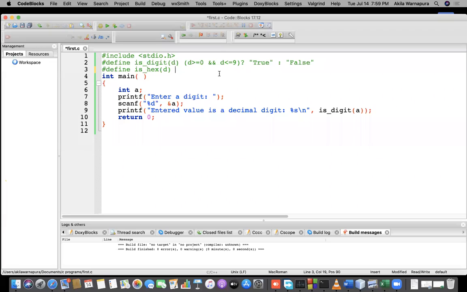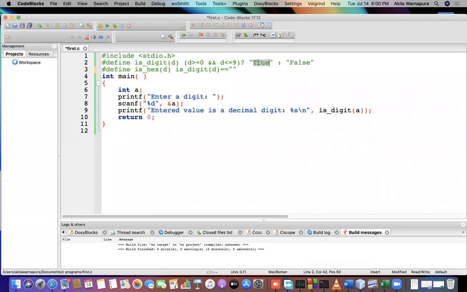0 to 9 you have already written. You may use that one, is digit. Here you may call is digit and pass this variable D, and you can check whether it equals true.